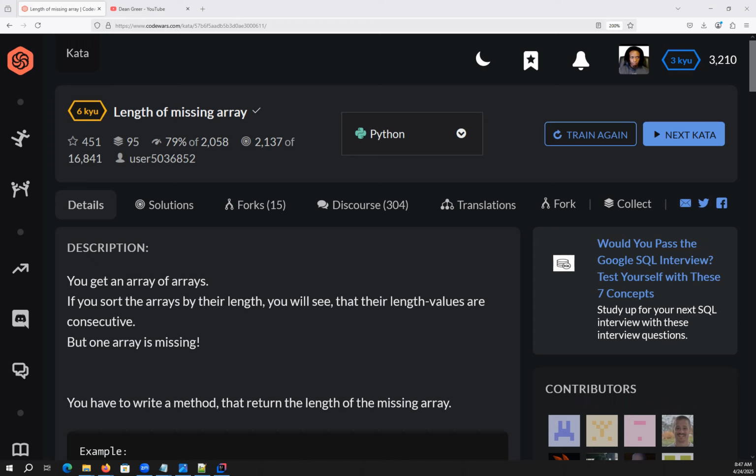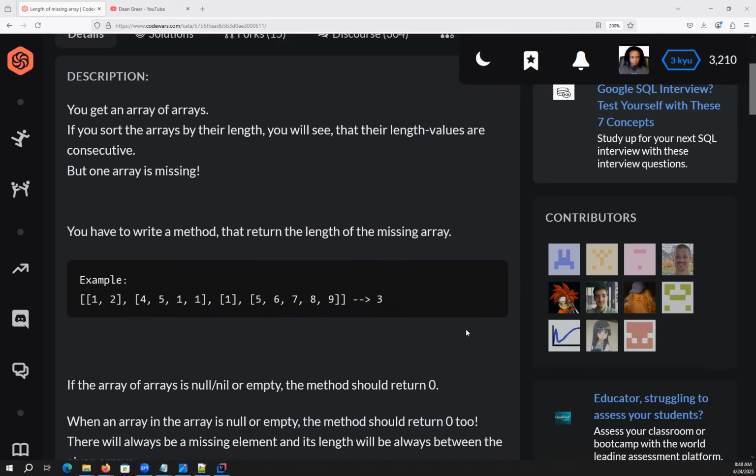The description says you get an array of arrays. If you sort the arrays by their length, you will see that their length values are consecutive, but one array is missing. You have to write a method or a function that will return the length of the missing array.